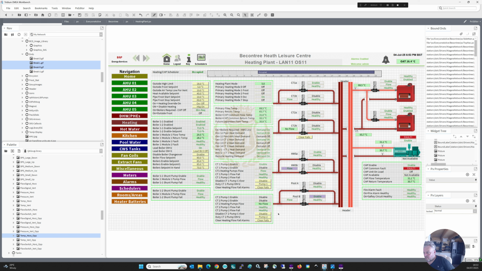Still got to work out what I'm going to do with these, because I've got to drag all this lot further across so I can put my navigation bar in.